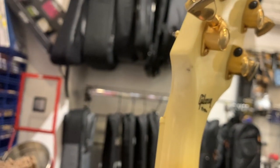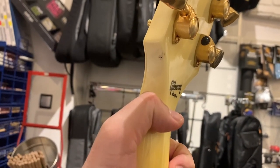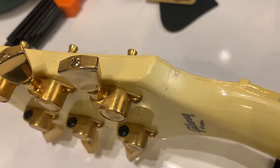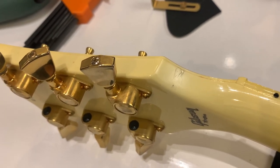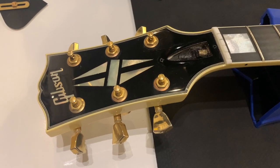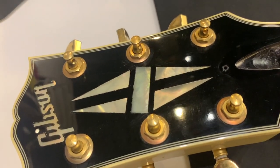And look at the other side, it almost completely wore off the nitro finish on this side, you can see the paint. If you wanna avoid stand rash like this, just don't use stands, keep the guitar in the case. Or buy a special stand that is made for nitro finish, it has this softer foam on it. I personally keep my Gibson Les Paul Customs in their cases.